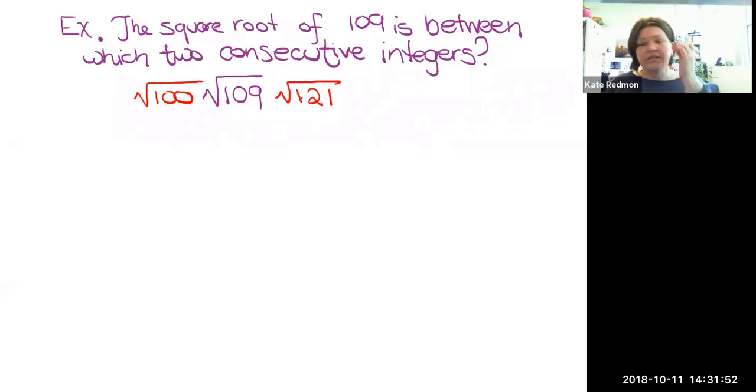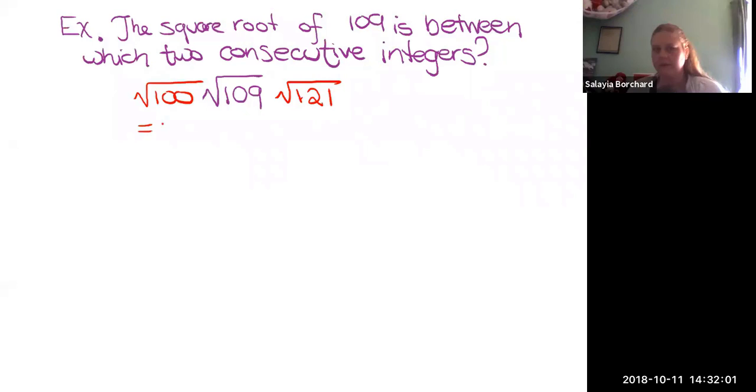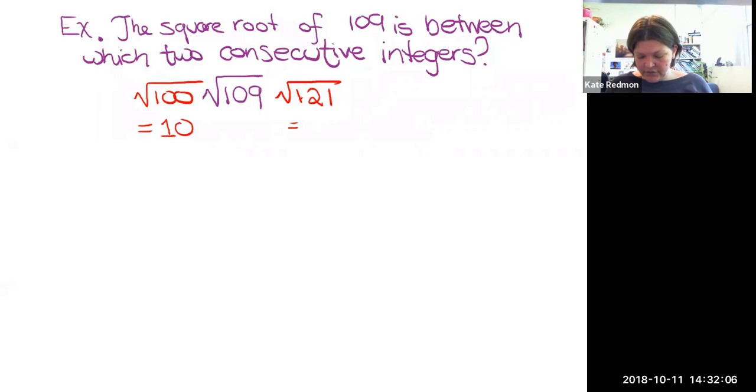Make sense to you, ladies? Yes. Well, then my actual square root would be somewhere between the answers to these. What is the square root of 100? 10. And the square root of 121 is? 11. So this guy must be between 10 and 11. I need to find out if you guys possess a skill that we teach early in math, but a lot of students don't catch on to.